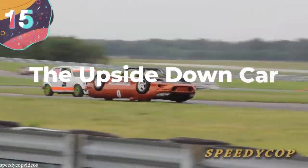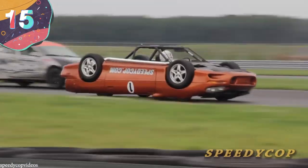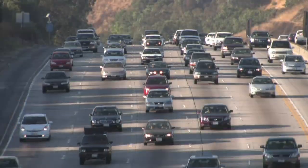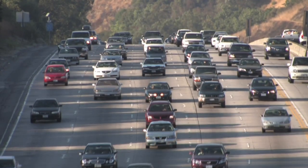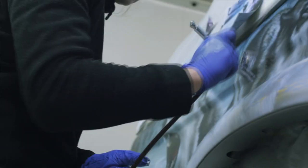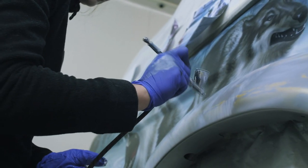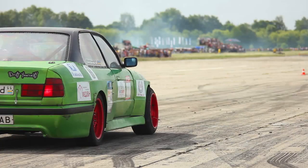Number 15: The Upside-Down Car. Nowadays, most cars are made by a select few manufacturers, so it can begin to feel like every vehicle on the road looks nearly identical. Modifications are, of course, one of the best ways to make your ride stand out above the rest. While most people choose to add neon lighting, body kits, large exhausts, and various other adaptations, others go in the completely opposite direction.